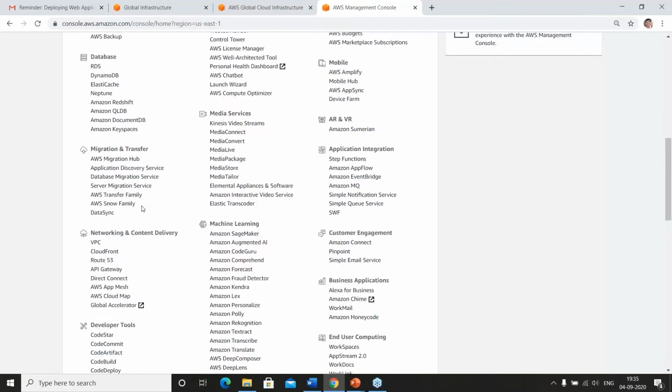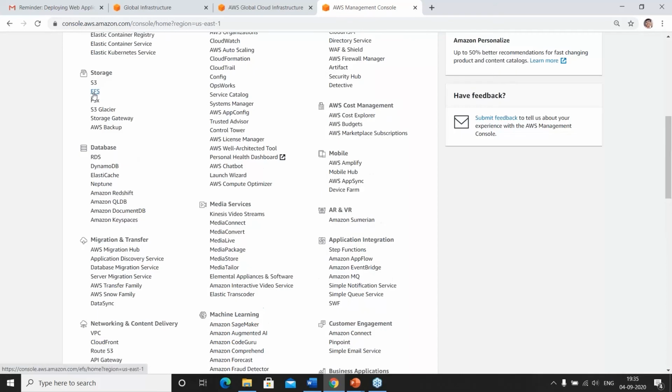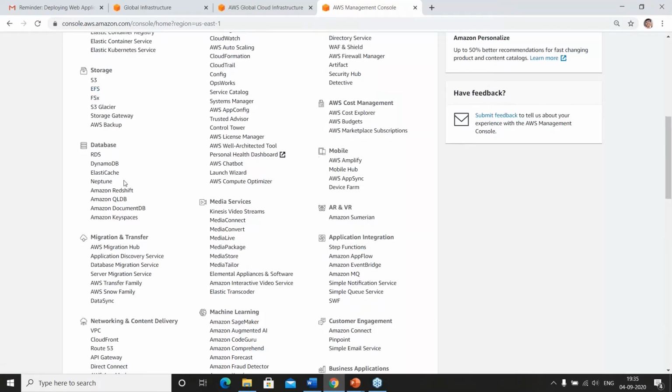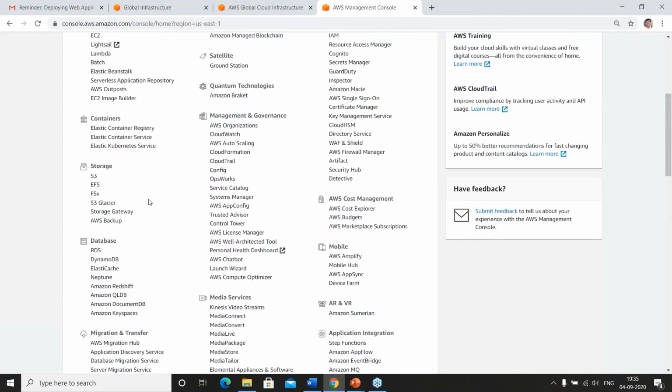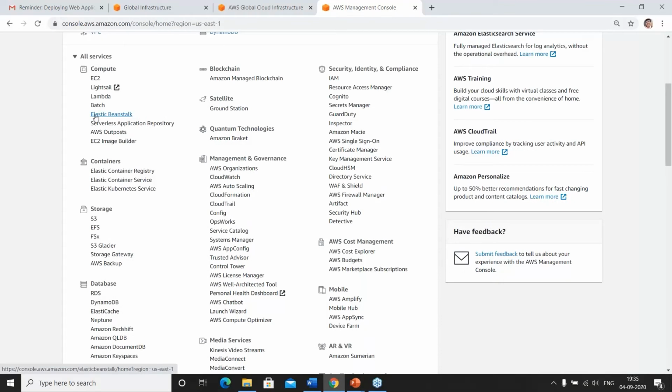And I'll talk about EFS also. So I'm taking one service from storage, and one service from Route 53. And finally, I'll talk about Elastic Beanstalk, which is a compute service, and we'll take one lab through Elastic Beanstalk, and you will understand how simple it is to create your infrastructure automatically using Elastic Beanstalk, even if you don't have any knowledge about all these services, right?